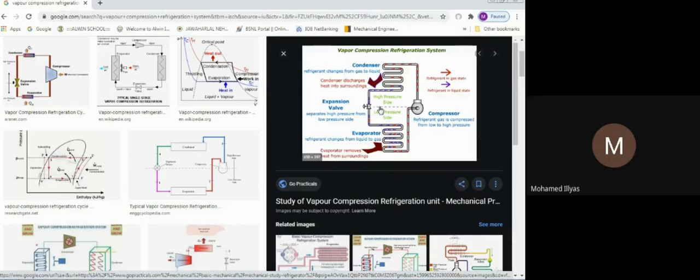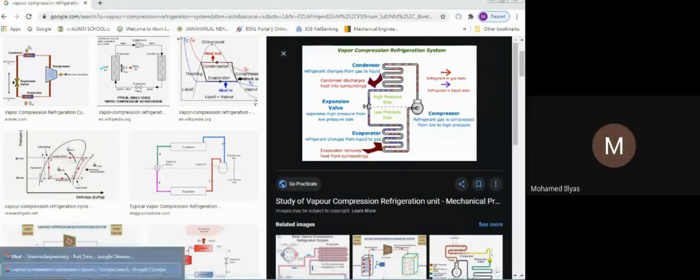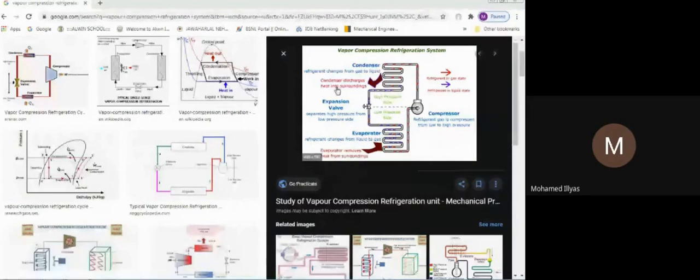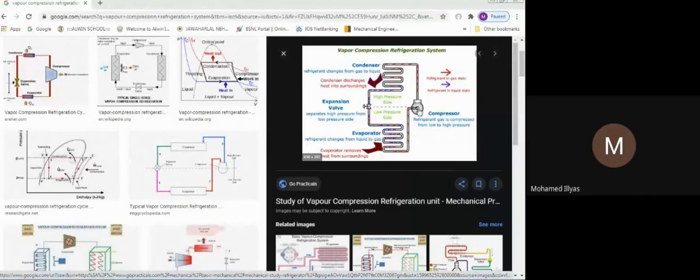So what is happening? We need to understand this working so that I can correlate this with our nozzles now. So in our vapor compression system, is the diagram visible? Yes, sir. Okay, good. Now in this vapor compression system, basically we'll be using a refrigerant. Colloquially we call it a gas, filling gas. That is nothing but refrigerant. There are various kinds of refrigerant that we are using.